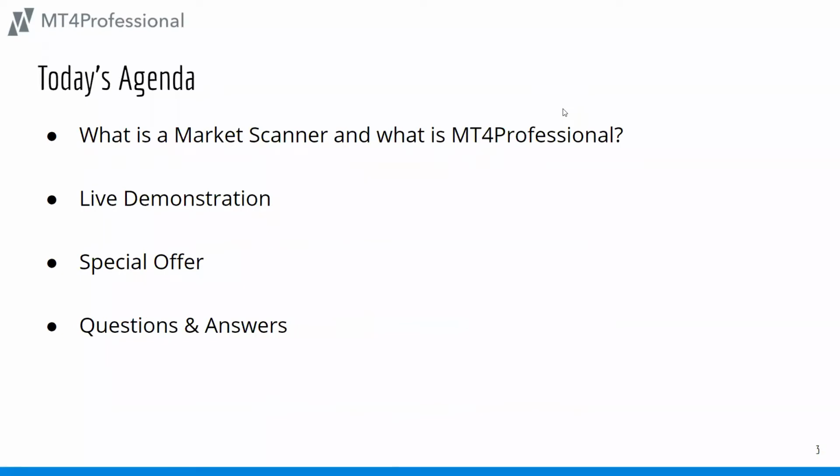What we're going to talk about today is what a market scanner is and what it is with regards to MT4 Professional. I'm going to give you a couple of polls. I'm going to go through a very brief and detailed live demonstration of MT4 Professional, and we'll even have a couple of live builds of a scanner setup so that we can go through from beginning to end exactly how to build and set up a live scanner.